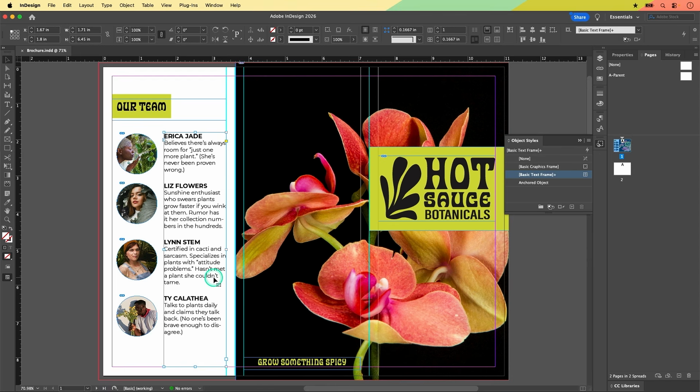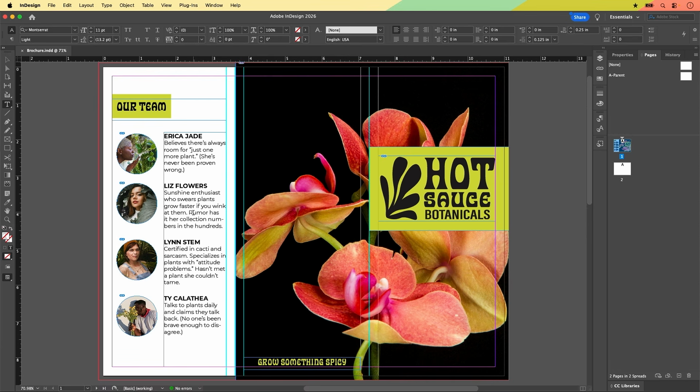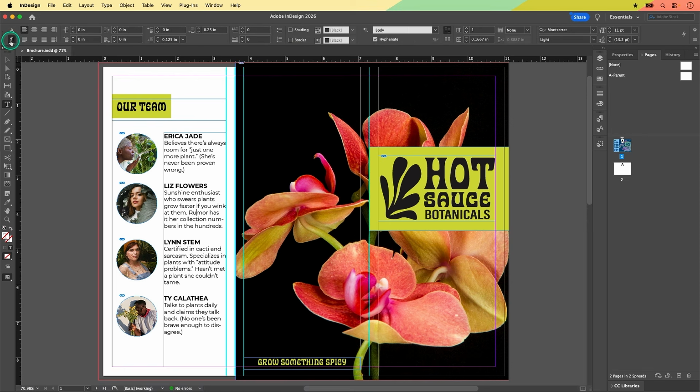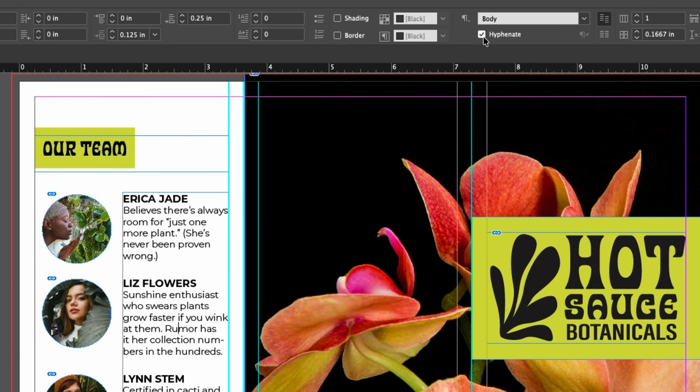So this is an example of where all we have to do is update the paragraph style for this text. So if you recall, this text here is our body copy. Let's make a simple one-click edit to our body copy to turn off this hyphenation. One of the ways to do that is to come into this paragraph and we come up here to the control panel and we go into the paragraph formatting controls. Here we'll see an option for hyphenate. Let's uncheck that and you'll see that the hyphen goes away.